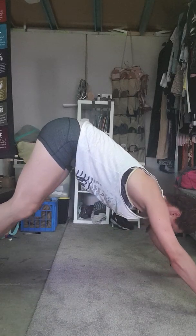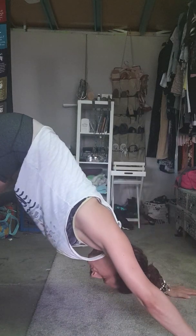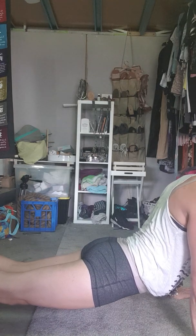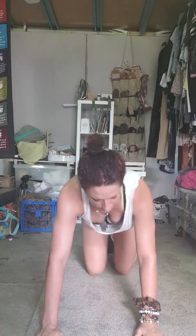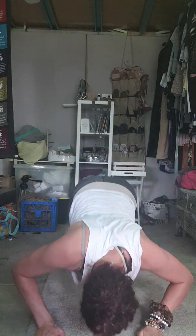From here, I'll then go into the morning sun salute. And from here it is pushing through if you can without touching the ground, coming to arch the back into a sun salute. So I'm keeping my legs off the ground. I'll go this way for you. So from here it is, arms wider than shoulder width, from downward dog into a sun salute. If that's too hard for you, you can just come onto your elbows, hands flat on the ground, and just look back behind you or to the roof for 2-3 breaths.